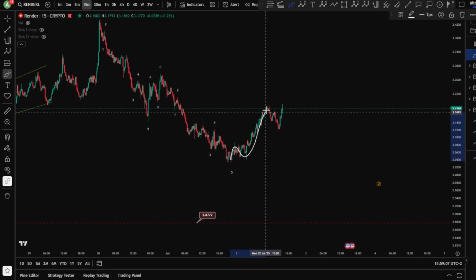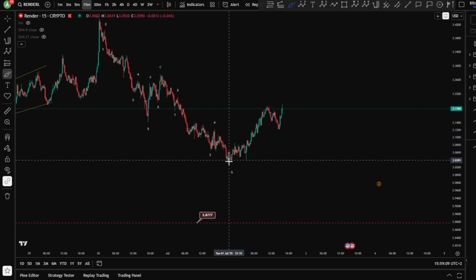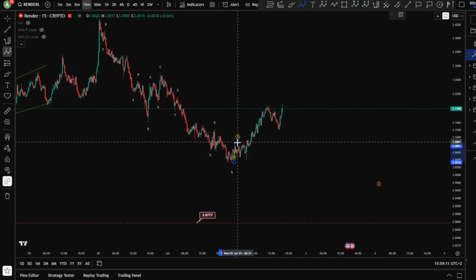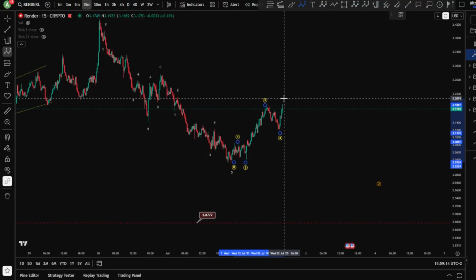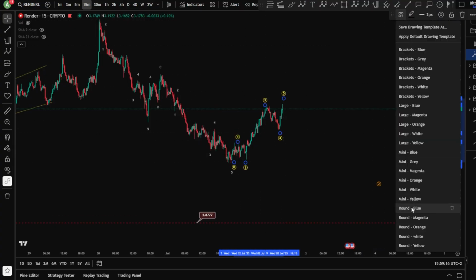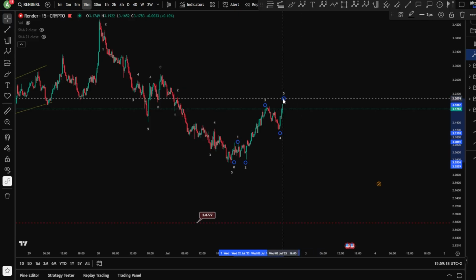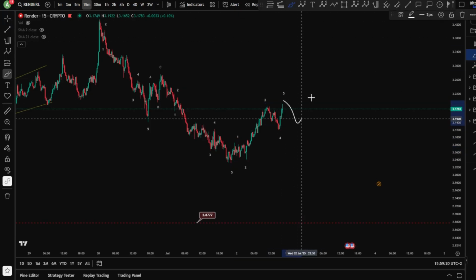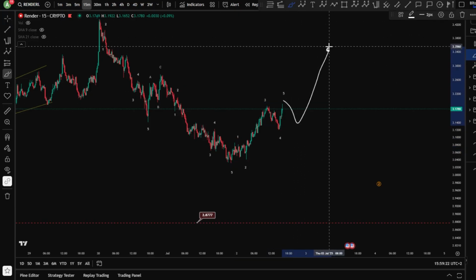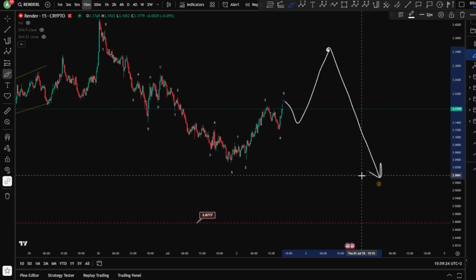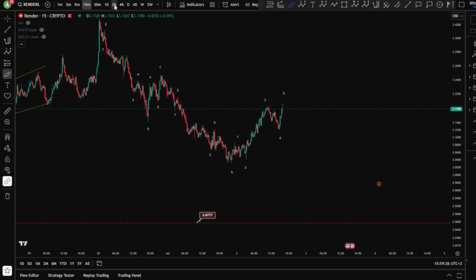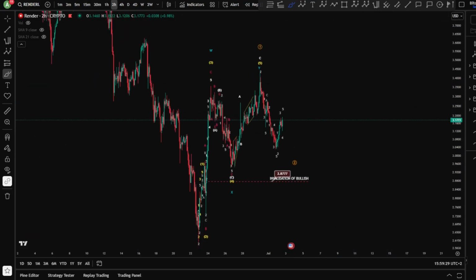But before having lower prices, you might be in an ABC here, where you might have 1, 2, 3, 4, and a 5 for an impulse. It might be a wave A, and then having later on a wave B, and then wave C to finish as this 3 waves corrective, and then of course moving again down for a wave C overall to finish this correction.